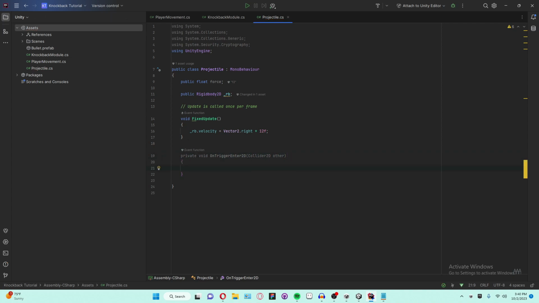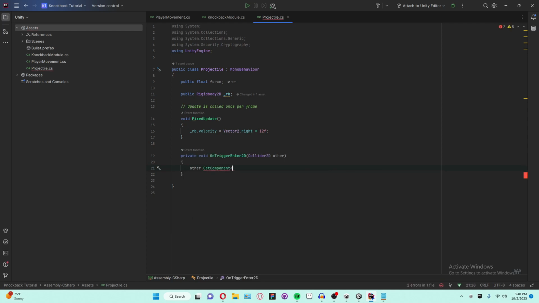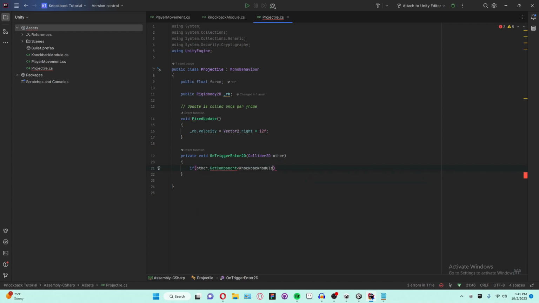And what we're gonna do now is other.GetComponent. And inside that GetComponent, oh, actually, here we go. We need if other.GetComponent, and inside that, we're gonna add KnockbackModule, like so, to check to see if we're actually using the knockback module. Because if you do an if statement and you're just entering in like a class or something like that, it will return a null if it doesn't exist, or it will return the object if it does exist. In the case of an if statement, that will be true or false.